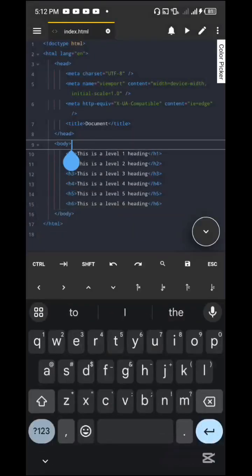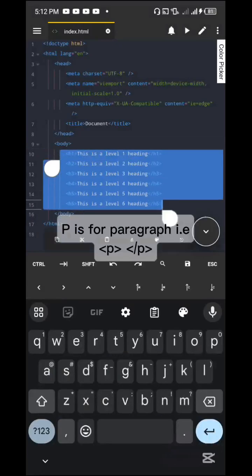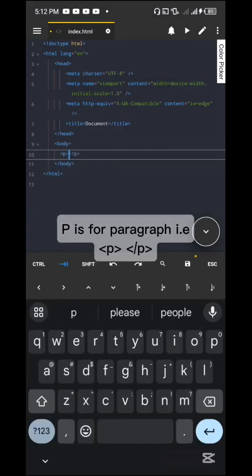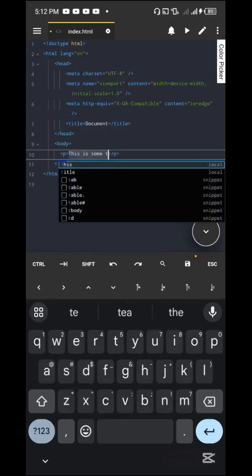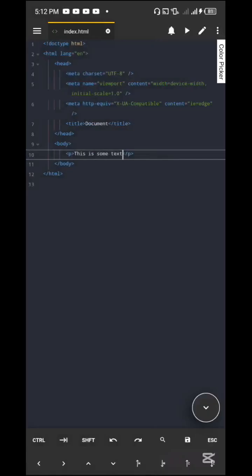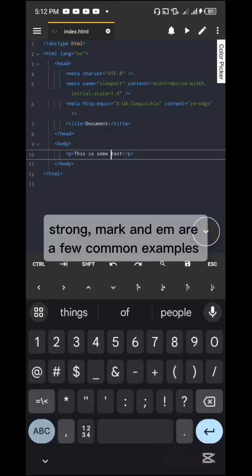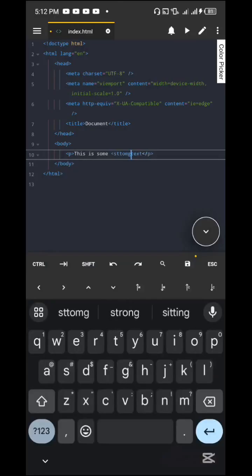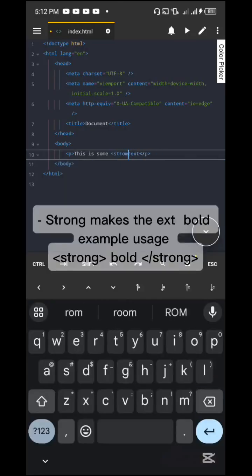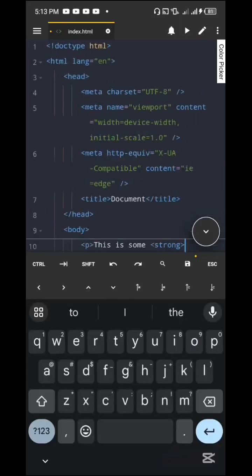The next thing I will do is a simple paragraph. So inside the paragraph, I will say this is some text, and we can click the preview button to look at what the paragraph looks like, and that's it. There are a few things we can add for formatting, e.g. strong, emphasis, and mark. So I'll add the strong first, a tag for strong, and then I'll just type bold in between the tag.